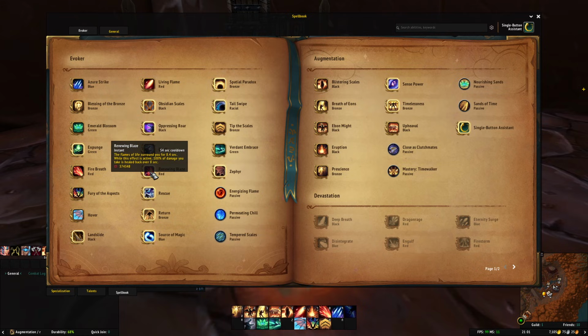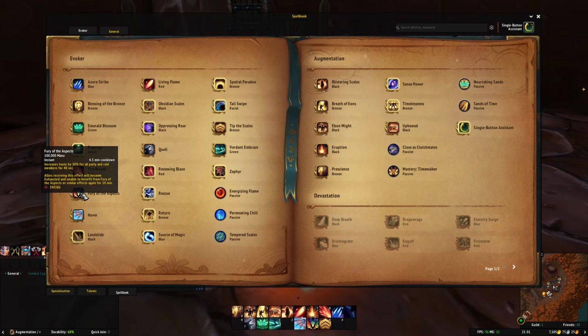We also have Renewing Blaze. The flames of life surround you. While this is active, 100% of damage you take is healed back over 8 seconds. Fury of the Aspects is Bloodlust or Heroism, increasing the haste of all party and raid members by 30%. That is the most powerful cooldown in the game. So use this when your raid or group leader tells you, if you're not sure when.